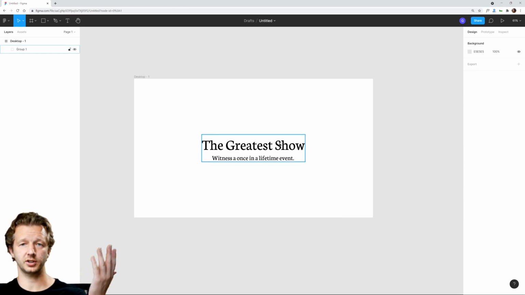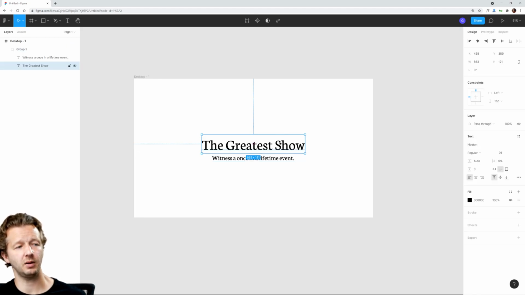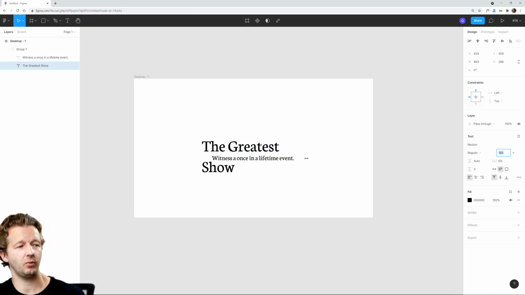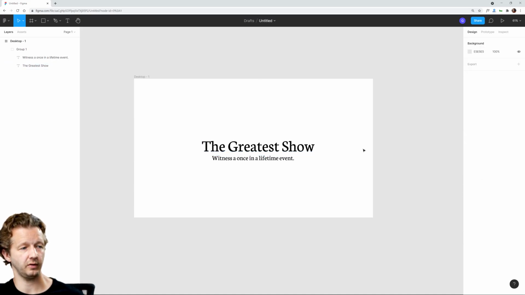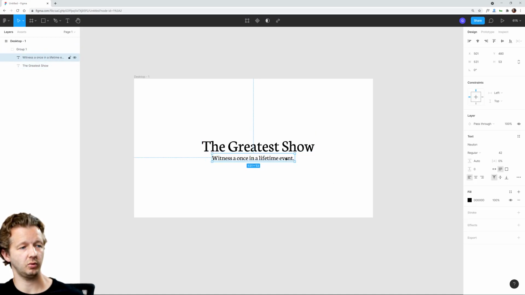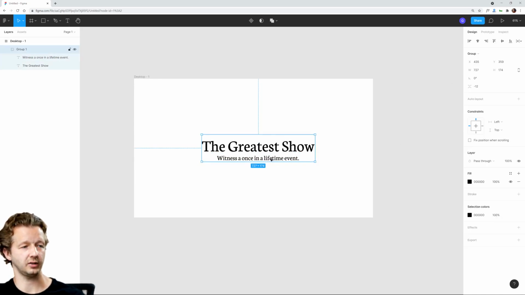And so this works. By the way, when you have a group, you can double click and access the specific elements within that group. Maybe you want to make this a little bit larger. I'm deciding I want to make it larger. So we can drag this to the right and then make sure this is centered here vertically. Also, we will want to make sure that this is centered horizontally as well.